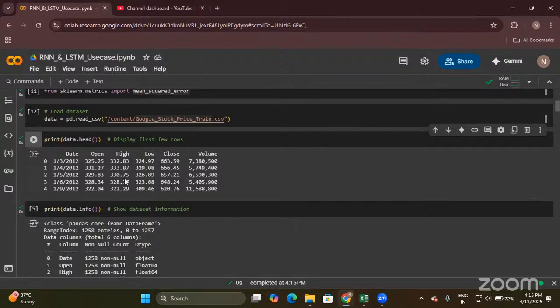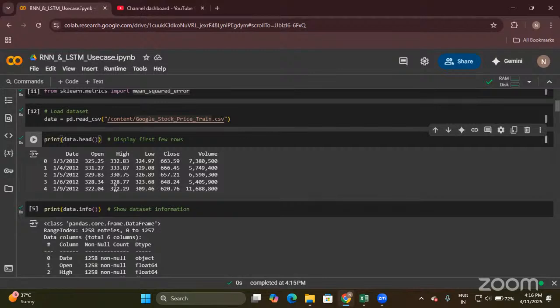What is the purpose of using the head function? In order to have a quick glance at your data, we use the head function so that you have a look at the top 5 rows. If there are millions of records, we cannot go and look at all of them. So if you just have a look at the top 5 to 10 rows, that is more than enough. That is the purpose of the head function.